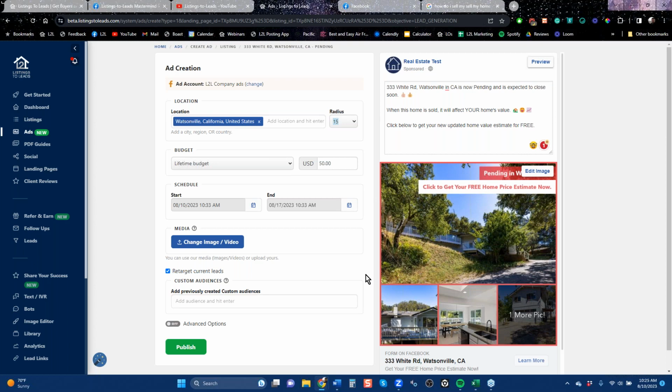Now, not many agents do this. First of all, the majority of agents don't even run ads for sold properties on their properties. And probably the majority of agents don't even run ads on their properties that are for sale, right? They just don't know how, they're not comfortable. It seems hard and they hate social media. These are great reasons not to be advertising on Facebook, right? But if you want low cost leads, it's the smartest thing you can do.